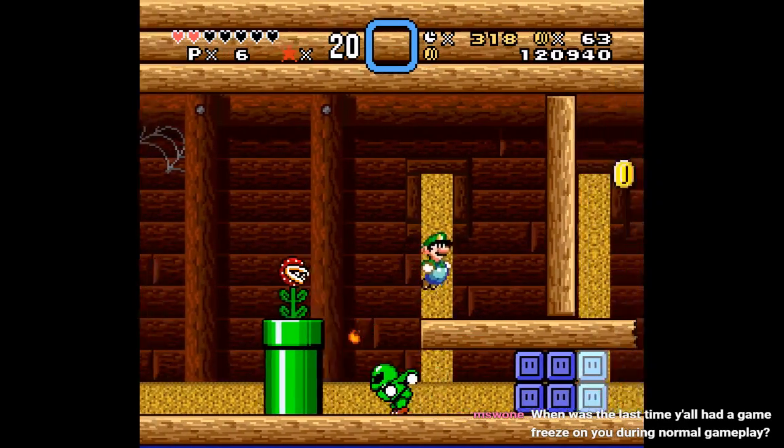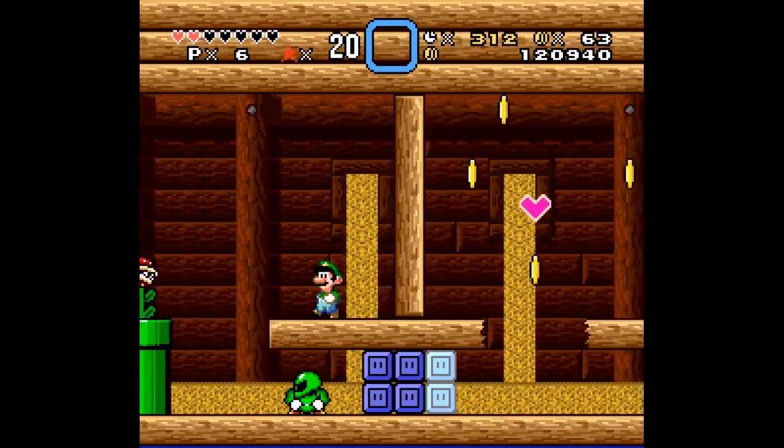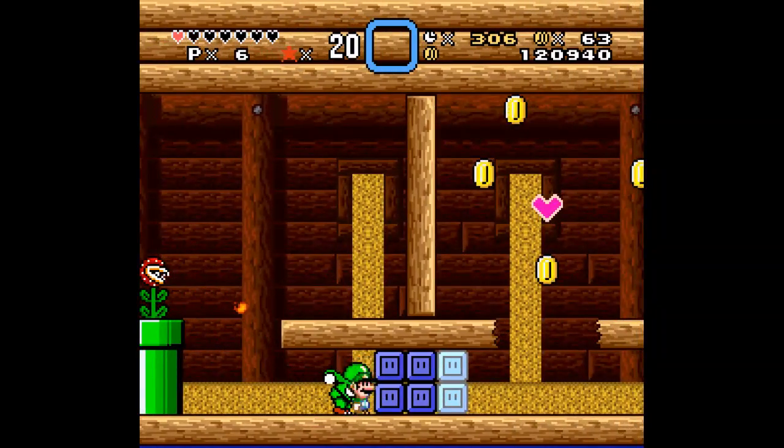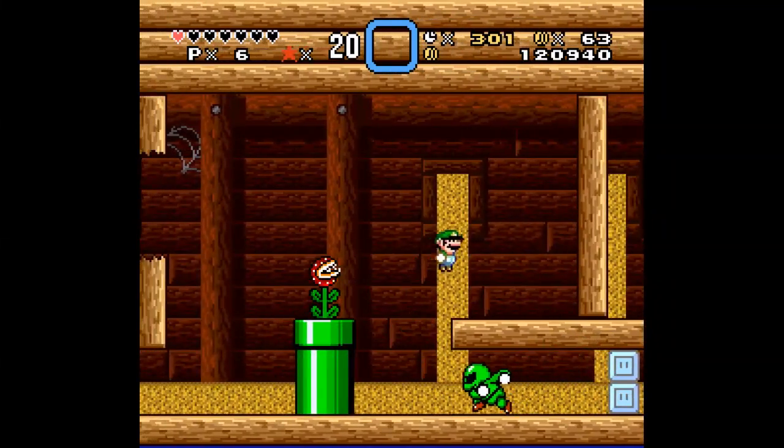I guess I need to aggro him. Over here, dude. Okay, over here. Over here. Do I need to get him to run into me? I could take a hit. Okay, over here. Run into me. Run into me. Okay, I also need a fire flower.